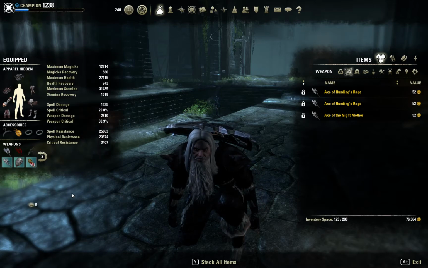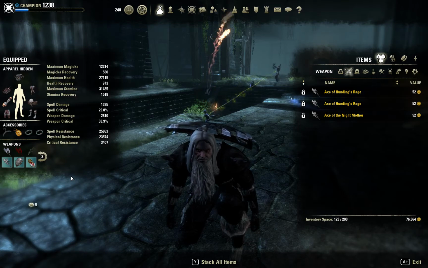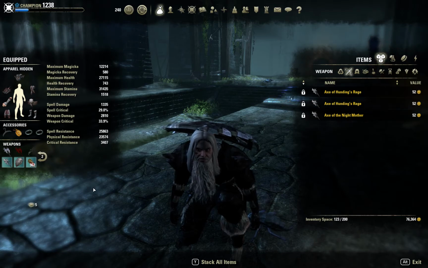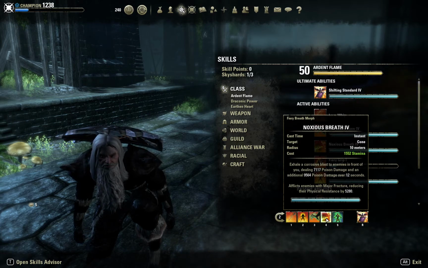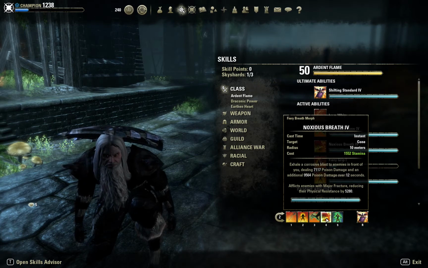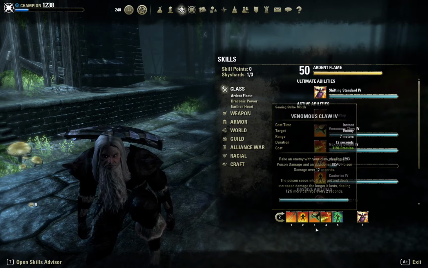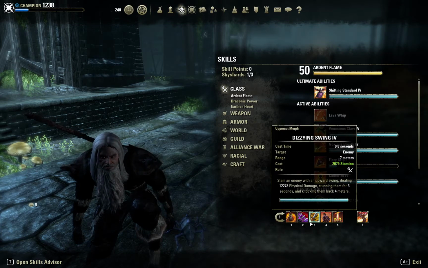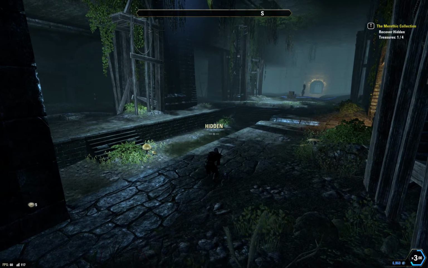Now the reason I do it this way is because normally in a fight I'll go in and I'll hit him with these, Venomous Claw and Noxious Breath. The Noxious Breath actually takes away some of their resistance, which makes my front bar work even better, so I'll hit him with these two. And then I'll switch bars and I'll go to work with my two-handed bar. But I just thought I'd go ahead and show you as well.